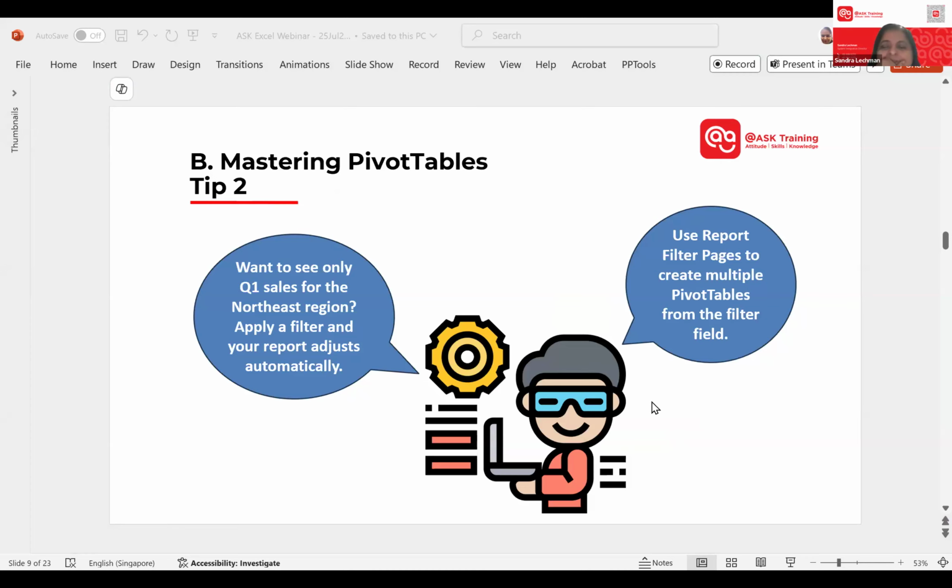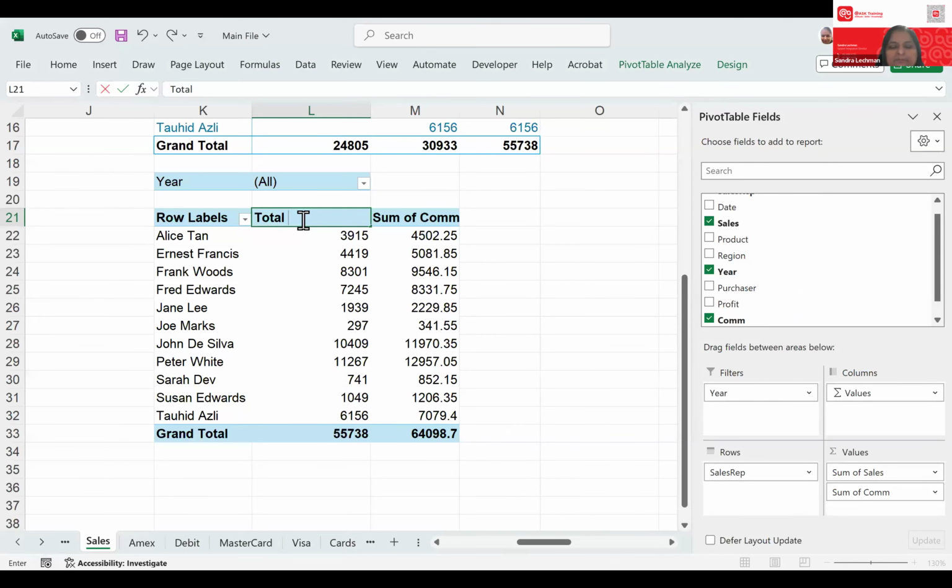Changing the header, yes. If you want to change the header, simply click and type over it. You want to make the name more meaningful, right? Okay. Simply click and type over it.